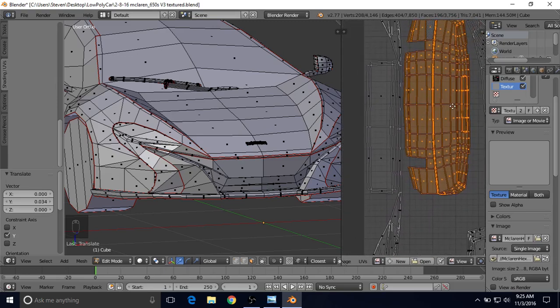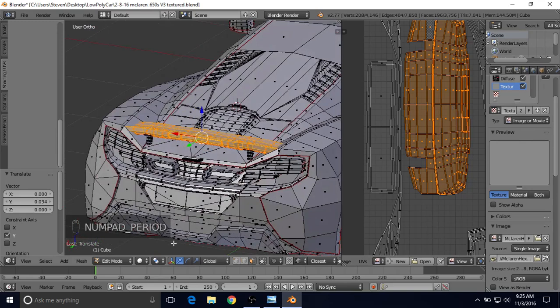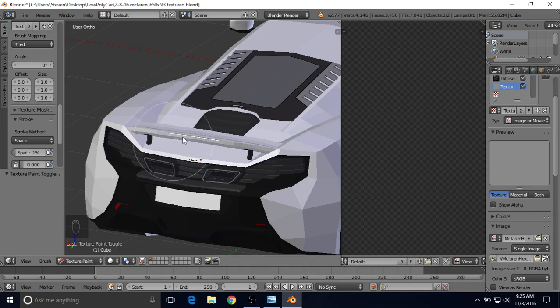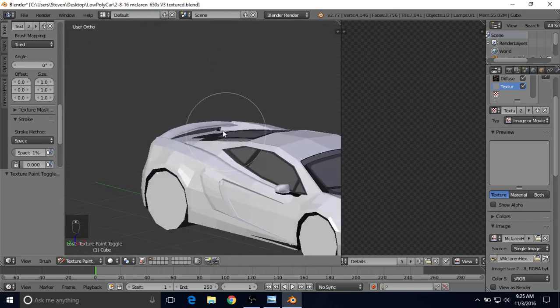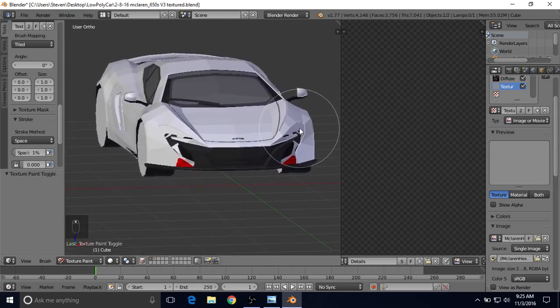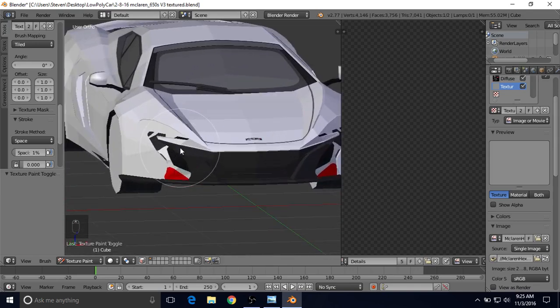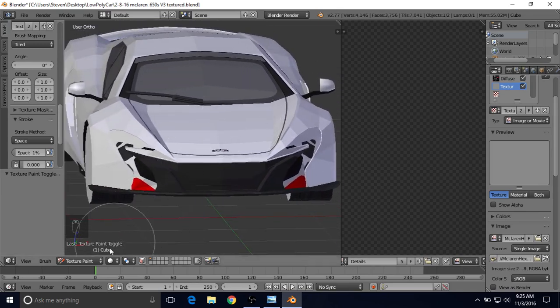And actually, which part of the car was this? I'm not sure. This is the fin, which is not colored yet, so moving it's not going to be a problem. So that's fine to move that. Except that, oh, well, don't worry about this strange coloring. That's alright, that's just because the UVs are in the wrong spot.